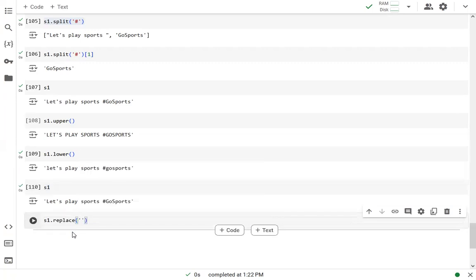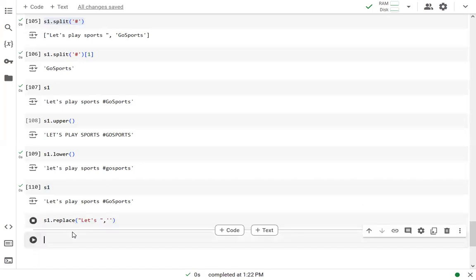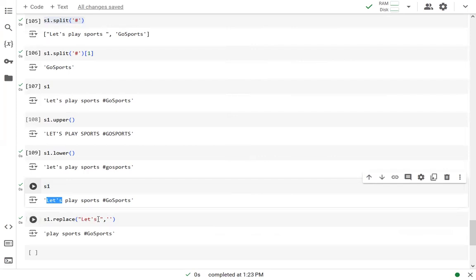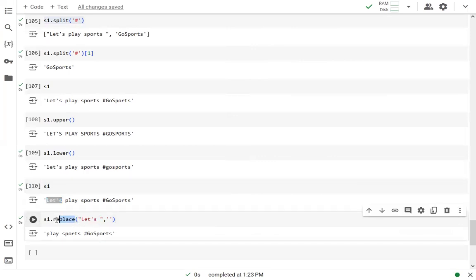You need to provide the value which you want to remove, and let's say we want to replace it with nothing. You can see that we have removed the "let's" part from our string along with the space character with the help of this replace method.